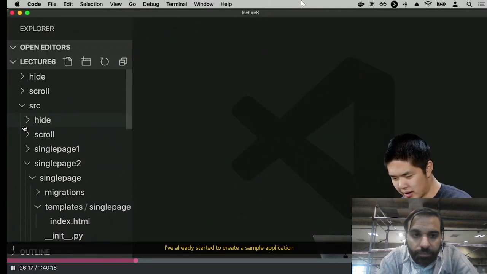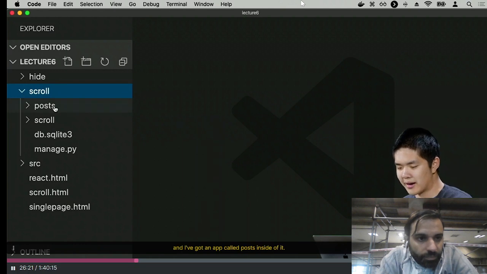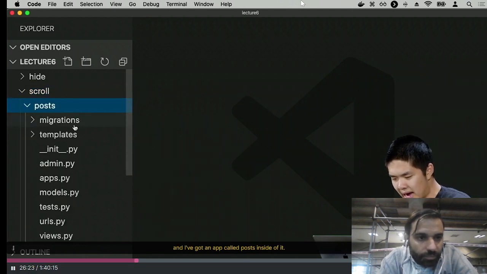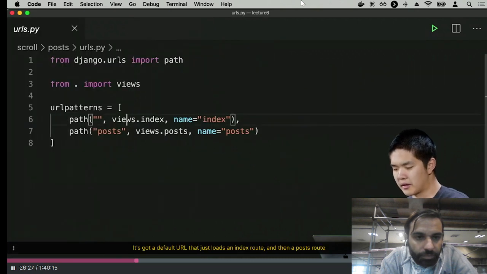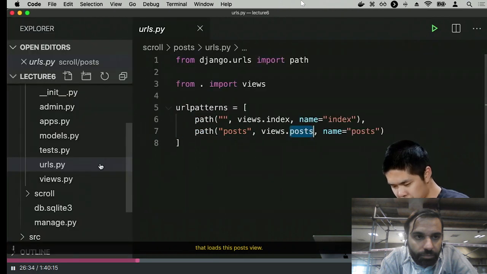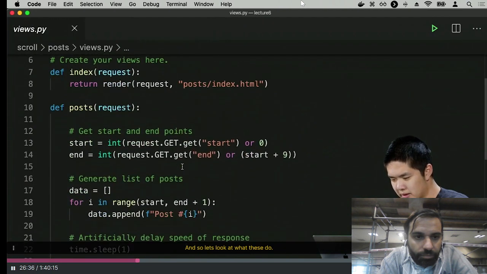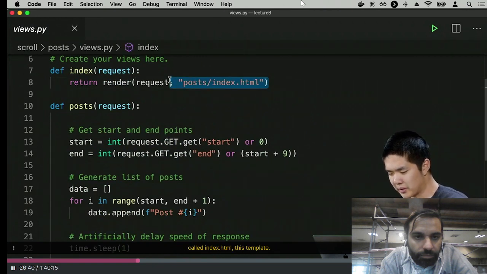I've already started to create a sample application inside of this application called Scroll, and I've got an app called Posts inside of it. And what the Posts app does is it's got a couple of URLs. It's got a default URL that just loads an index route, and then a posts route that loads this posts view. And so let's look at what these do. Index, all it does is load a file called index.html, this template.